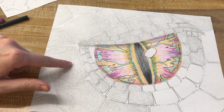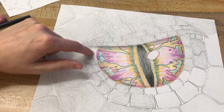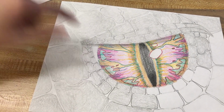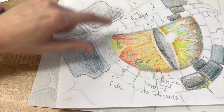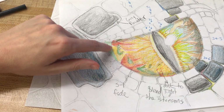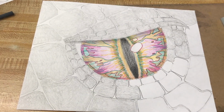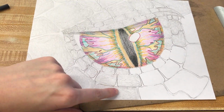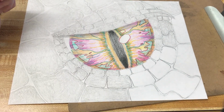Remember, when you're doing your powder layer of gray, don't get it into this little third eyelid. That's this little curved triangle part right here. Later on, when we do our finishing touches, we're going to add a color into our curved triangle third eyelid area. So I'm almost done. I'm making sure to keep this nice and light. It is time consuming, but it is going to be worth it.